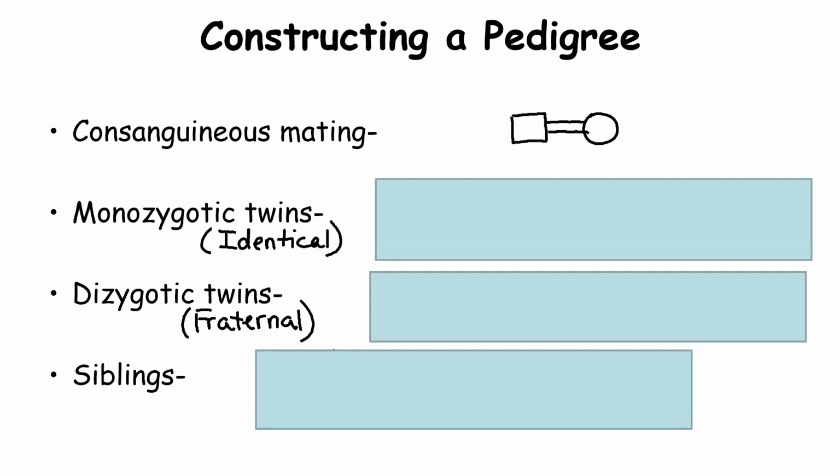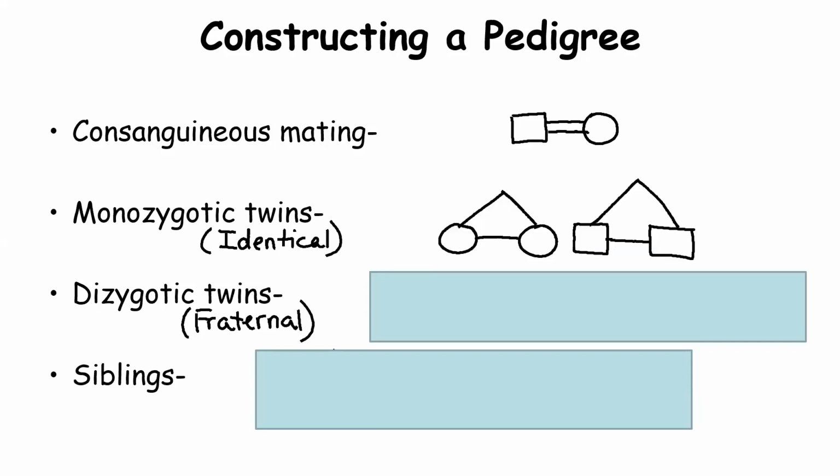If a family has twins, we can indicate there's a difference between identical versus fraternal twins. And so we're going to draw them a little differently. So if you have identical twins, you could have identical twin daughters. So you'd have two circles, and they branch down from the parent with sort of like this diagonal type of line coming down from the parent, rather than a single line coming to each of them. So a diagonal line comes down from the parents, and then we connect the two daughters. This doesn't mean these daughters got married. I know it's weird, but since they are connected, we know they are identical twins.